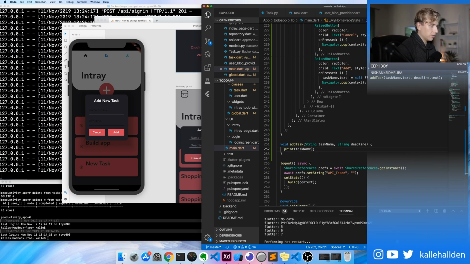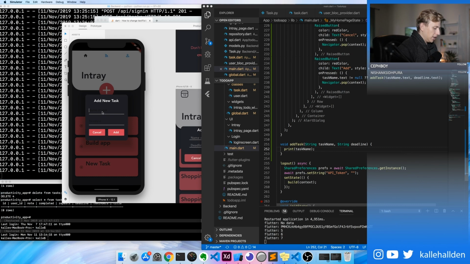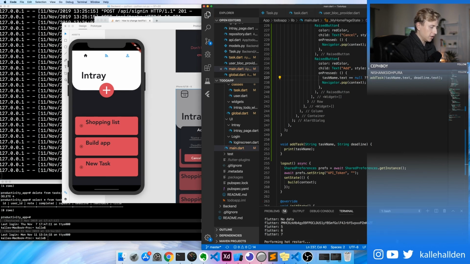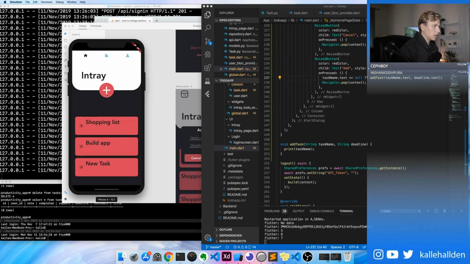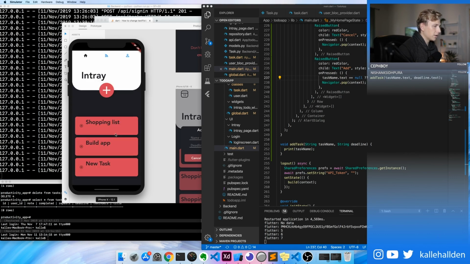All right, so now we can just run that and we can try it out, see if it will actually print the task name, which it should. Add, and then we type in a task name, so my task, and then we press add. Okay, so that did not print it, which means that this should just be changed to equals. Okay, something like that. Add.